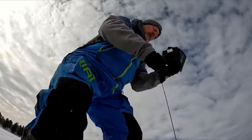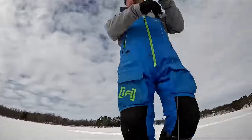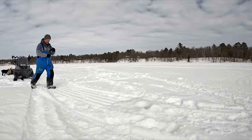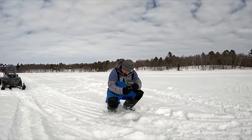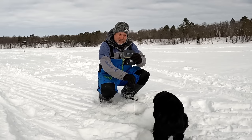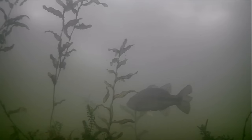Yep, nobody home there, we'll keep moving. Basically, we're on a pretty good sized lake, and this is a big bay. Weeds, so this is a spot that holds bass year round, so I'm just gonna punch some holes and look to see if I can find them first before I put any lines down. Signs of life, a bass and a couple bluegill. So I think what I'm gonna do is start fishing here since I'm seeing life.